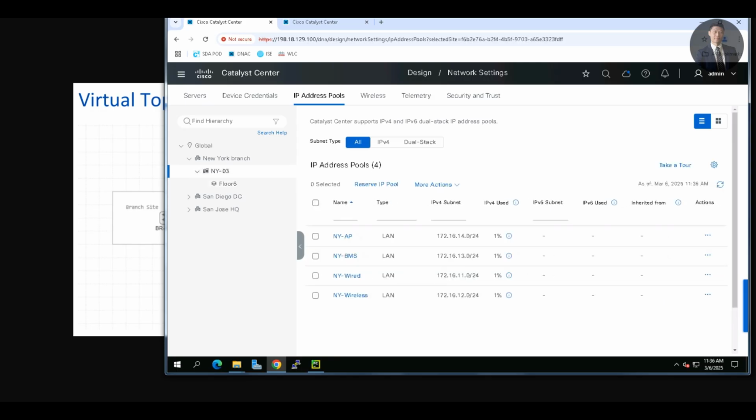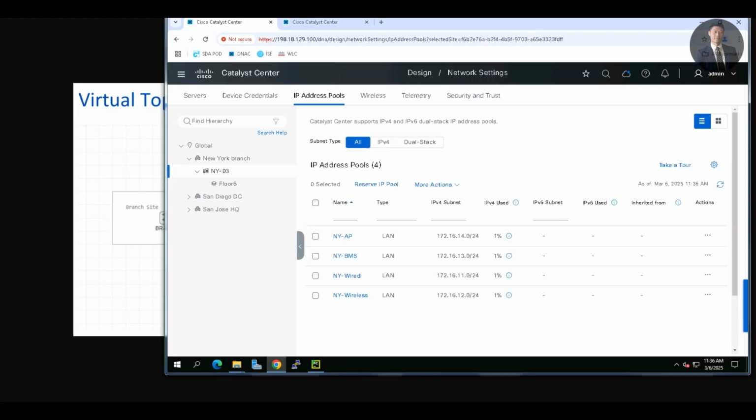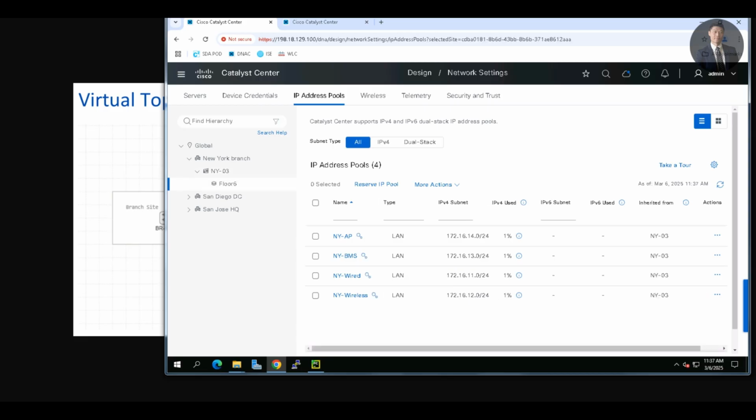We click any site on the left to see the reserved IP address pools. These pools are reserved as part of the DNAC base configuration. Remember these 172.16 address subnets? They are under the global pool.